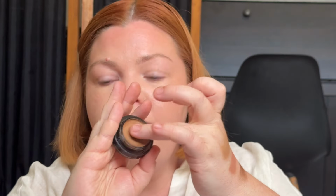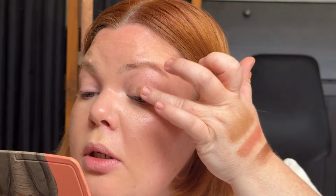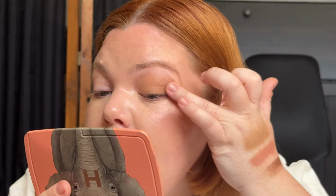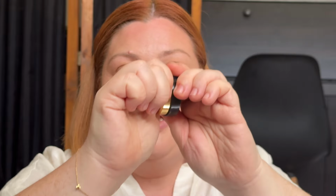I think I'm just gonna use my finger. I am a fan of using my finger with single shadows. I'm just gonna tap that on and then blend it out. They go on really creamy. They're really easy to blend out and then they kind of just dry down, which is great for my hooded eyes. So this has that bit of warmth in it. So I'm not sure if this one's gonna work. We'll see. We've got to make a decision. And then whatever's excess, I tend to just do under here. So it's not too much, but it's just cohesive. I love that. And what I love about these is when you close them, they lock. So they are protected in there.